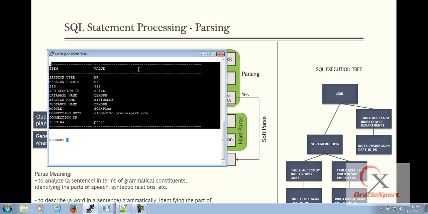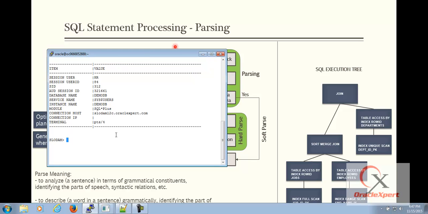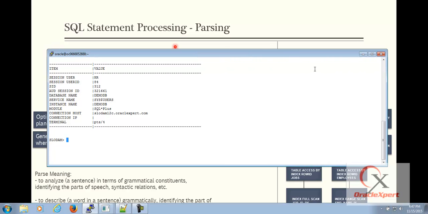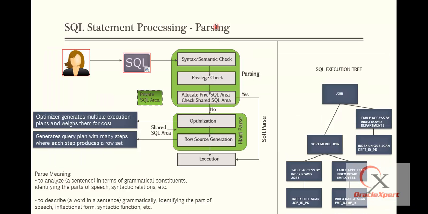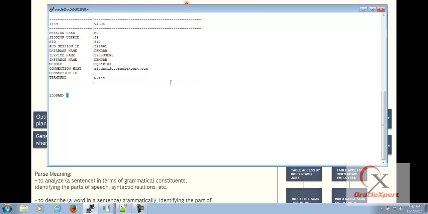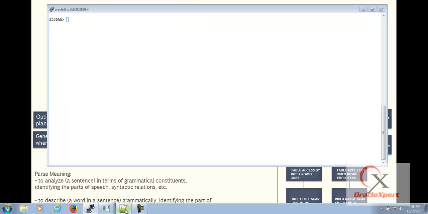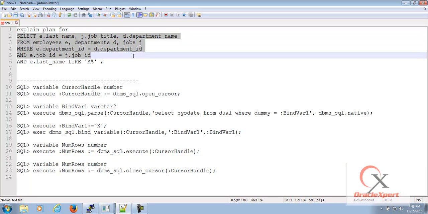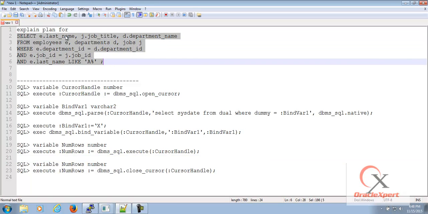The row source tree shows an ordering of tables referenced by your SQL statement, an access method for each table mentioned in that statement, how Oracle approached that table to retrieve the data records from it, a join method when there is more than one table, how they are joined together. Because for a SQL developer, when I say join, it is an equi-join, a non-equi-join, a left join, an outer join, a self-join.